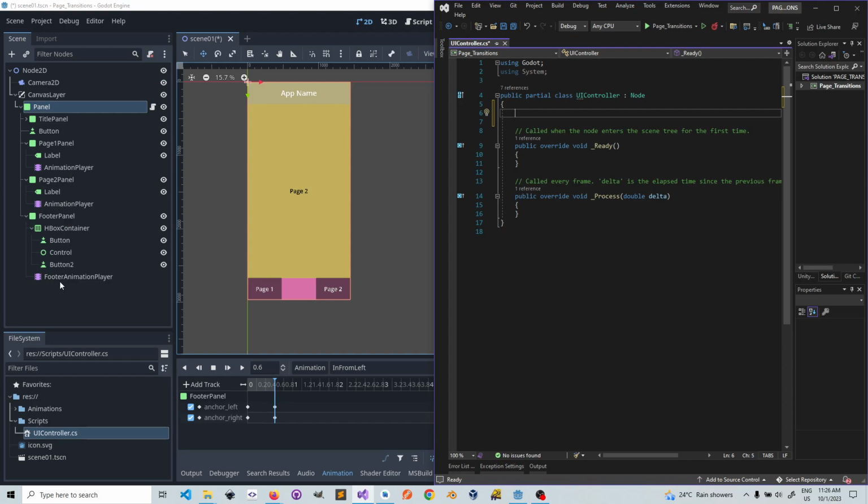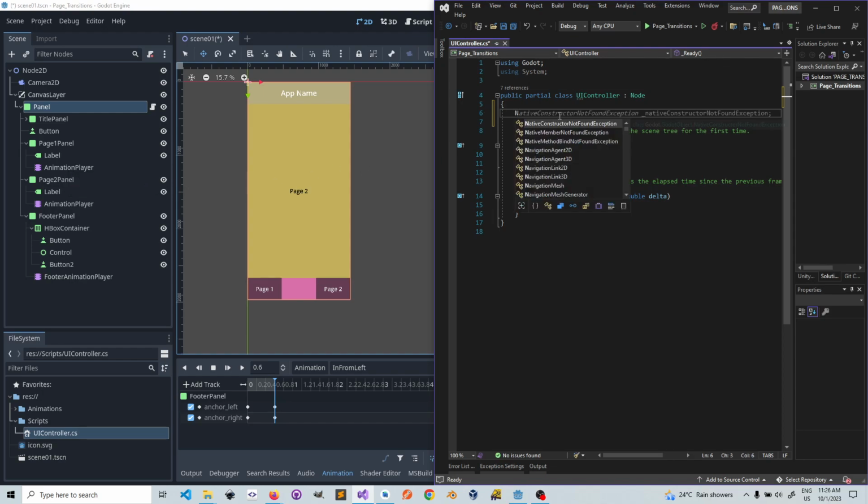By the way, I went ahead and changed the name of the footer animation player. We'll see why I changed the name later in this tutorial. So we need those three references.